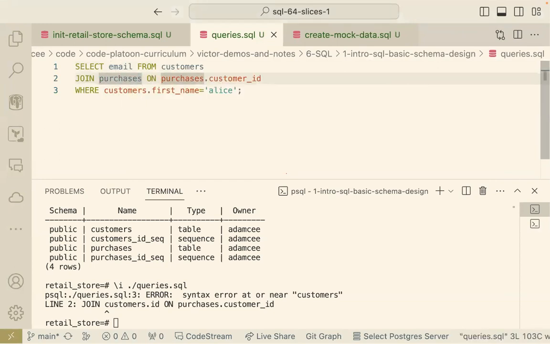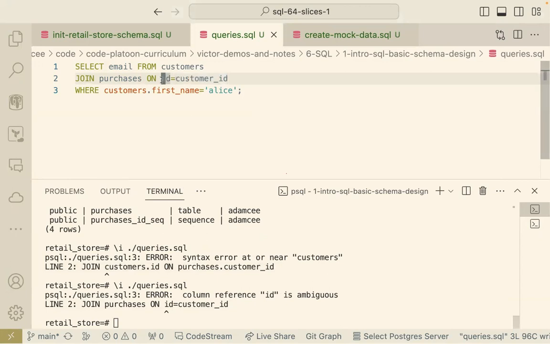But if nothing else, it is a good lesson on debugging with Postgres, which can be a bit tricky because yes, it tells me what's going on here, that this join syntax is incorrect. But a lot of the times you need to just refer to a good example somewhere else to get it working.